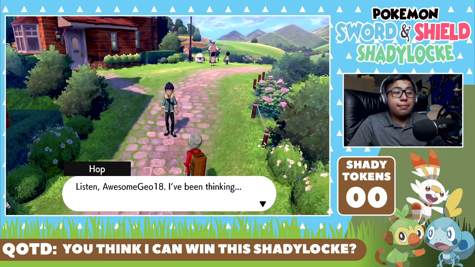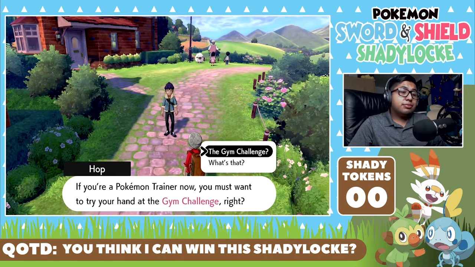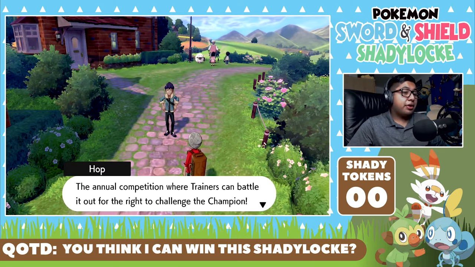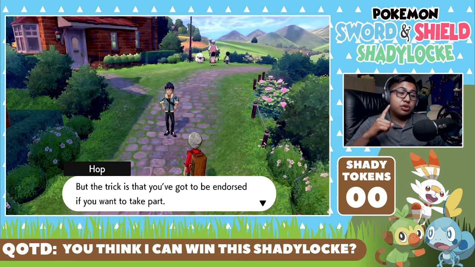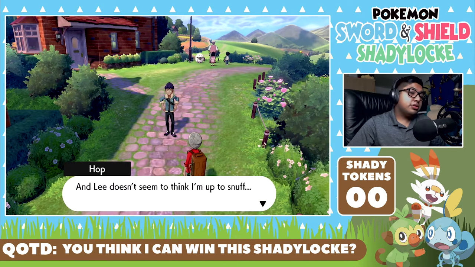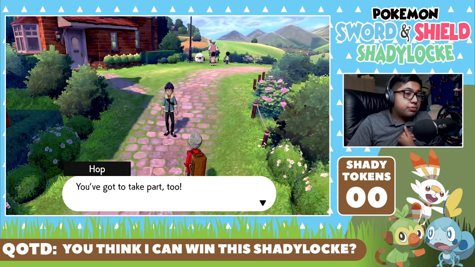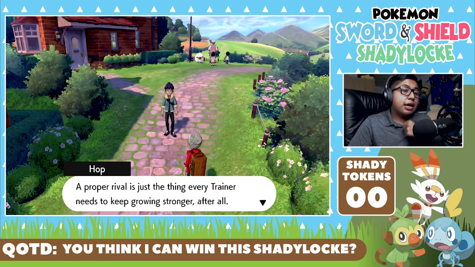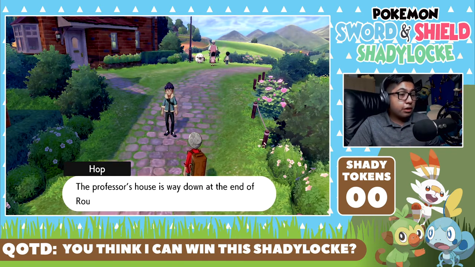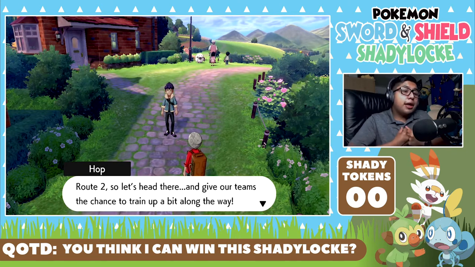Listen, awesome Jewy Teen, I've been thinking... If you're a Pokemon trainer now, you must try hard at the gym challenge, right? The gym challenge? The gym challenge, mate! The annual competition where trainers can battle it out for the right to challenge the champion. But the trick is that you got to be endorsed if you want to take part. And Lee doesn't seem to think I'm up to snuff, so I'm thinking I ought to talk to the professor and see if she could help. You got to take part too. A proper rival is just the thing every trainer needs to keep growing stronger after all. Keeps you motivated, right? The professor's house is way down at the end of Route 2, so let's head there and give our teams the chance to train up a bit along the way.